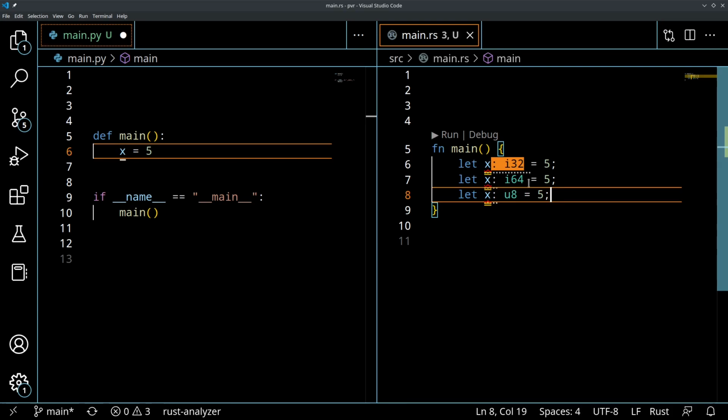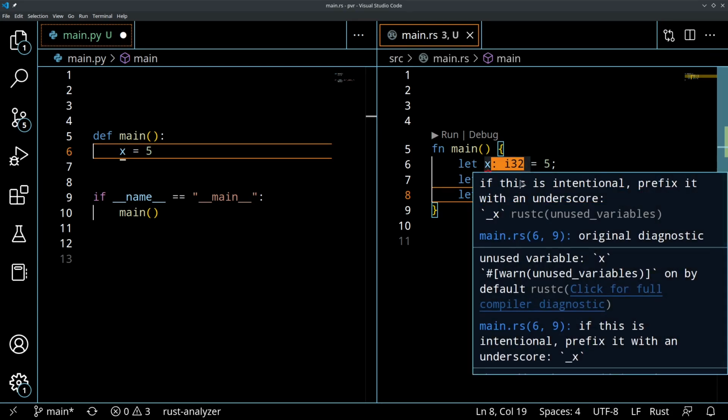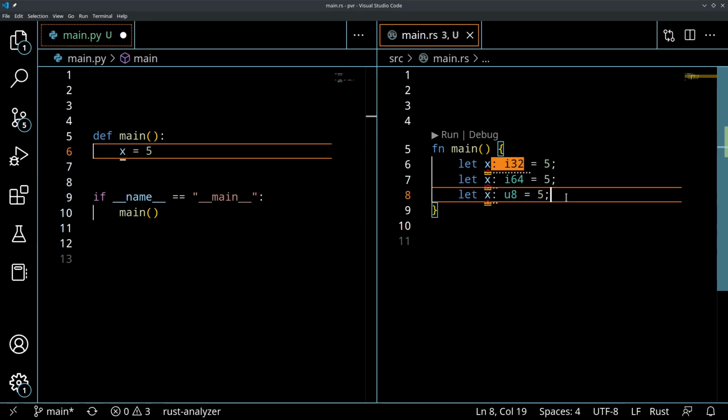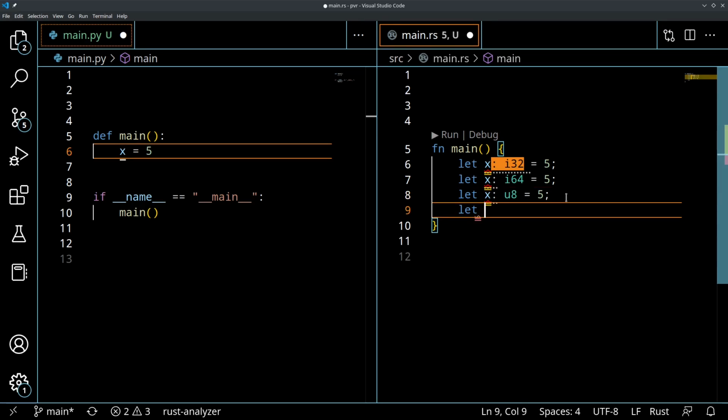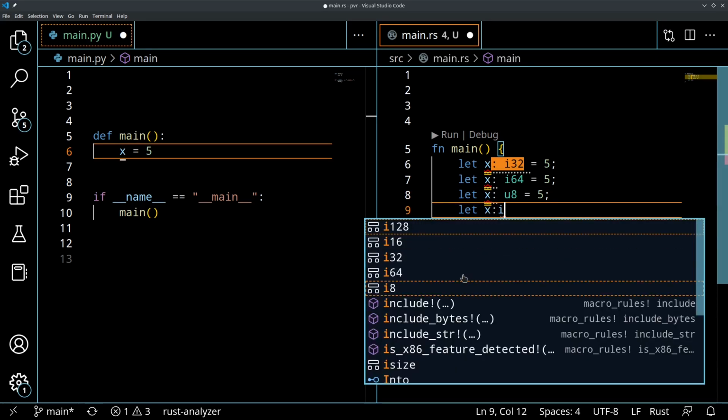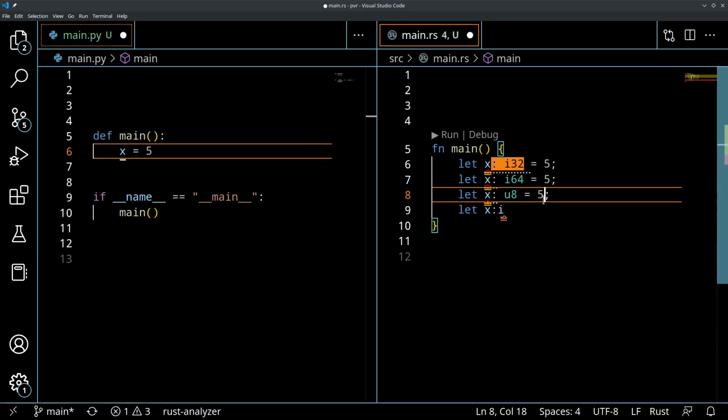And remember that our i values, the i32, i64, you can see here, here's all of our options. We have 8-bit, 16-bit, 32, 64, 128. Our i values are all going to be signed, which means they can be both positive and negative numbers. And remember, we have unsigned value options as well here.